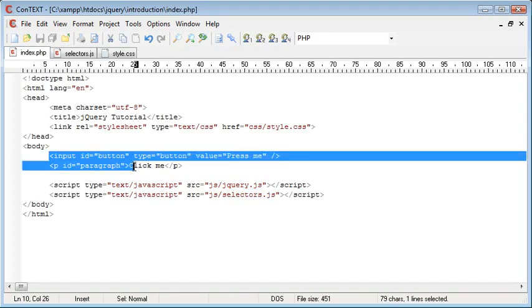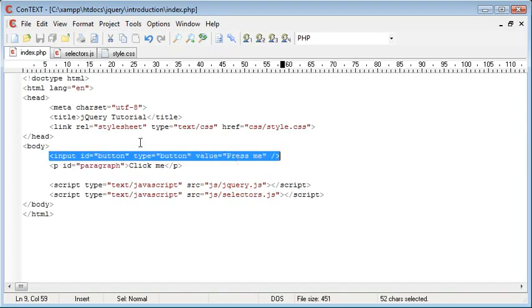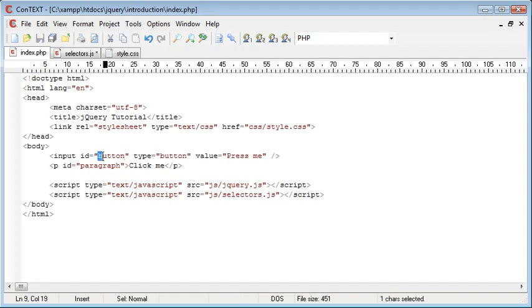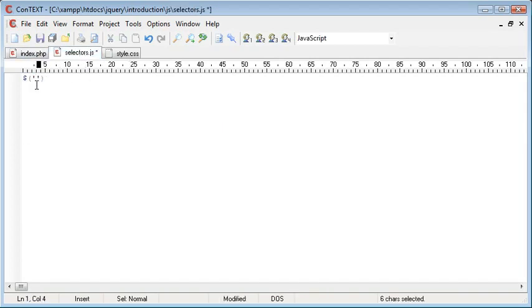So we need to first of all assign an event handler to this button. We do that using normal selectors. Remember, we have an ID of button, so in here we use a hash, and then we give the value of the ID, and then we assign a click event handler to this. Inside here we're going to create a function, and bring this code down so we have the space in here to write this out and indent.